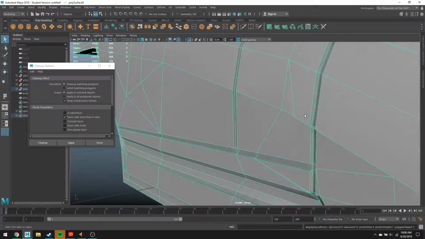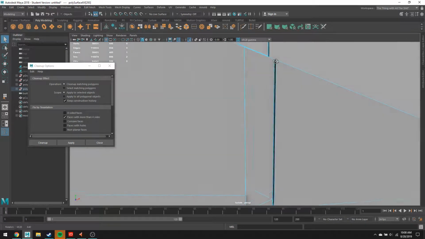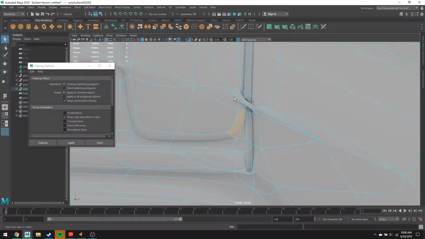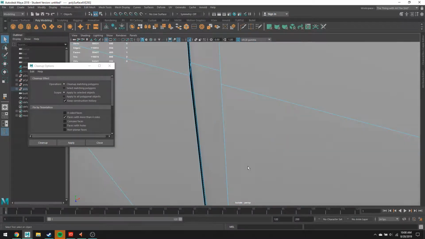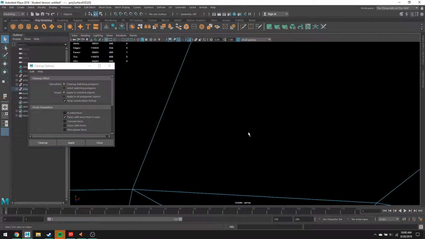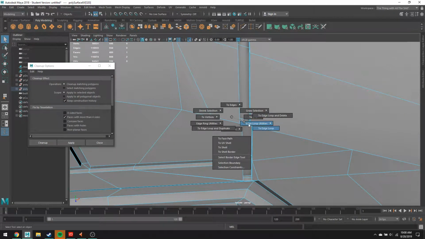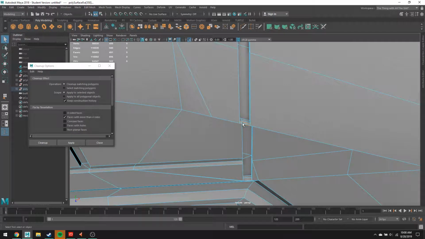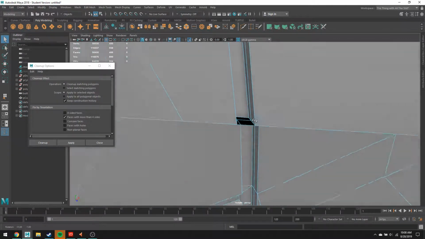It doesn't look like there's anything... Okay, when I smoothed this area, I was like, what is this strange little pull in here? And this is something I actually see pretty commonly. I do it a lot if I'm not paying attention to what I'm doing. But basically, extrudes were done in here, and these extra little faces weren't gotten rid of.